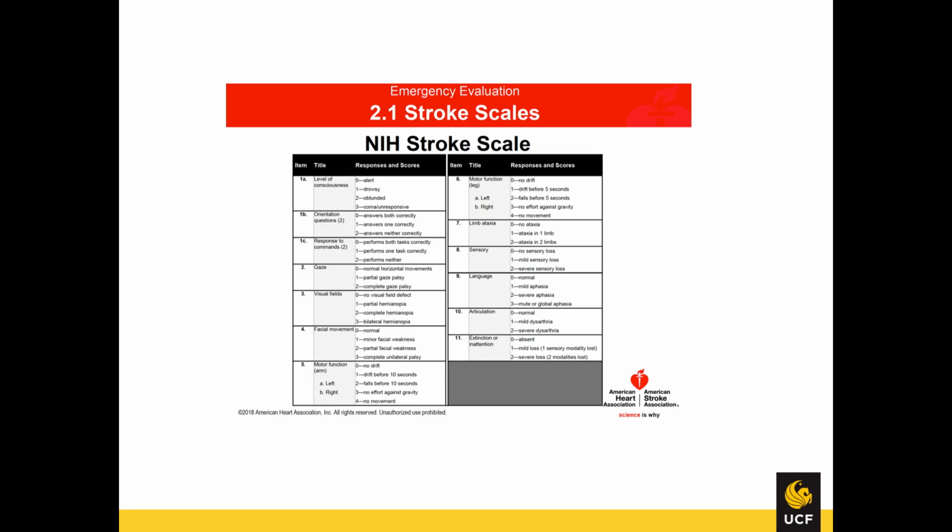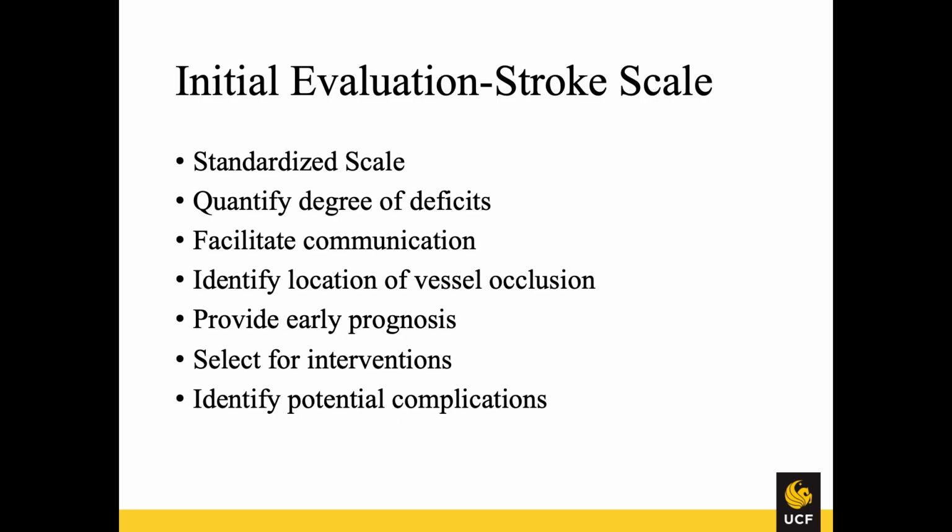Okay, good. I knew I had it in here somewhere. So this is the NIH stroke scale. So at this time in the lecture, please pause the video, take a look at the NIH stroke scale. I think you'll find it to be pretty interesting. Really good information here in terms of numerically assessing the patient. It's a lot more valuable than, for example, the GCS or another type of scale that doesn't provide the specificity that this scale would provide.